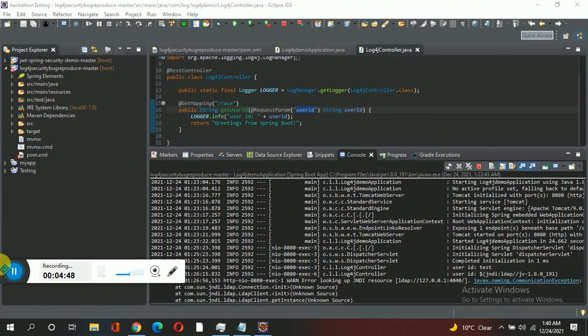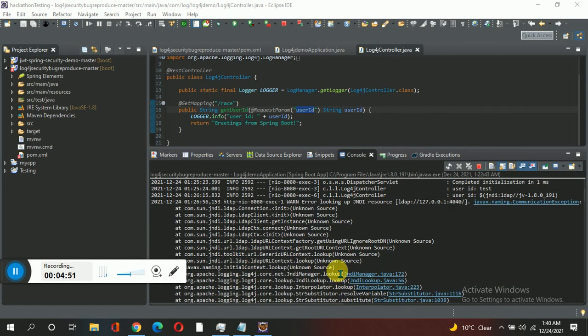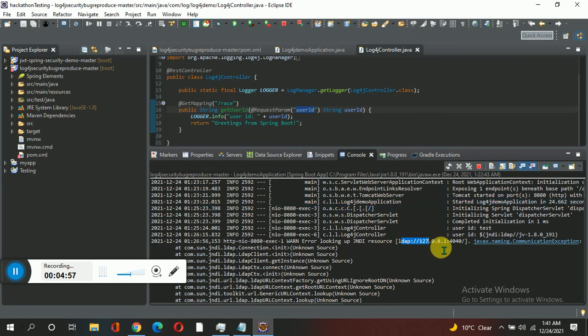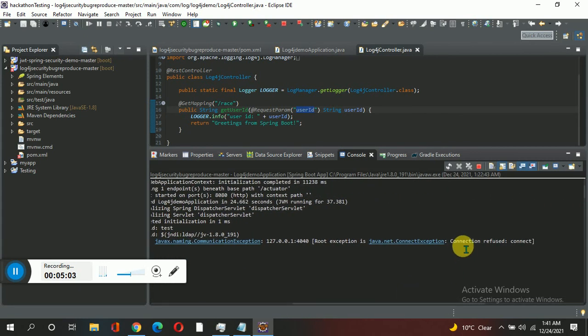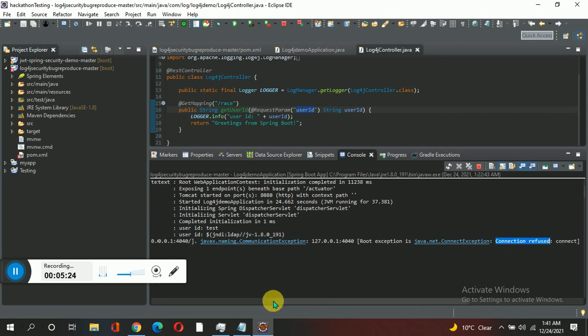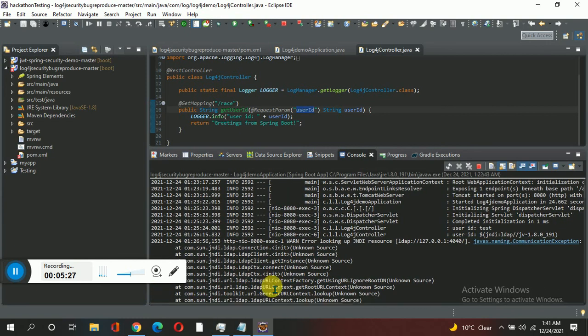And if we go back to Spring Boot, see here, a short time ago we tried to get some details, right? At first we tried to connect with this server, but since it is just a dummy, it is trying to connect but the connection got refused. But if this IP address were up and running, then it would be connected, and it is very easy to control a client system. It is too dangerous. It is one of the critical vulnerabilities if we use Log4j version 2.14.0 and below.